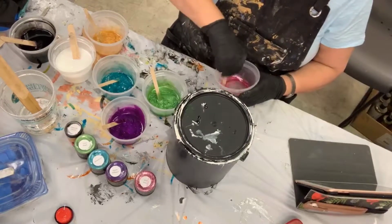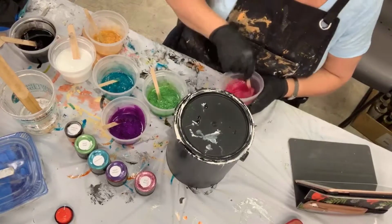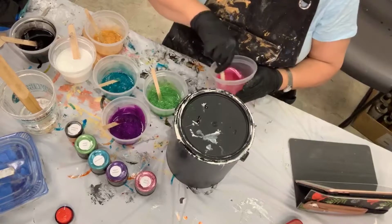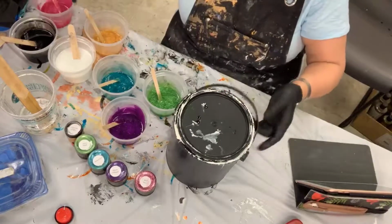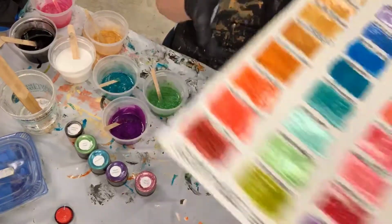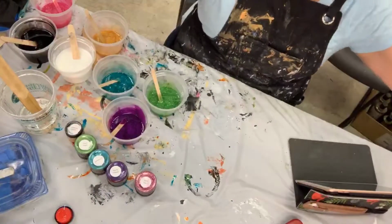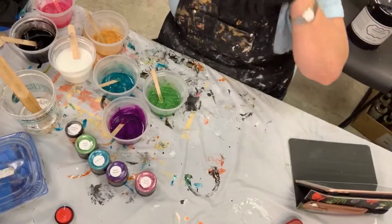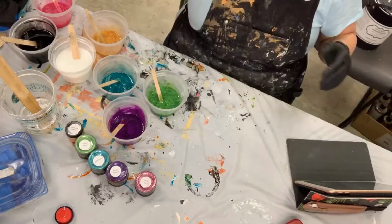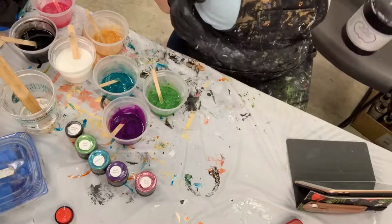Alrighty. Now, I have not made these color sample boards for sale. However, if somebody wants to have me make them, a tester, not this big, but a tester with all the colors on it, I can do that, and you just need to reach out to me at paintedstudio.com for me to be able to make one for you and tell you what the cost is going to be.